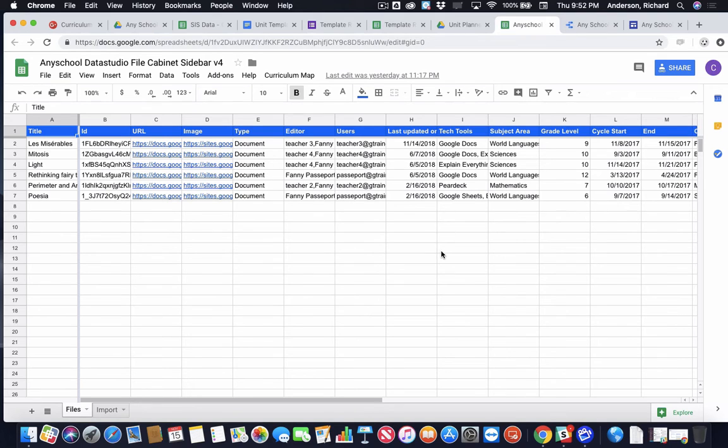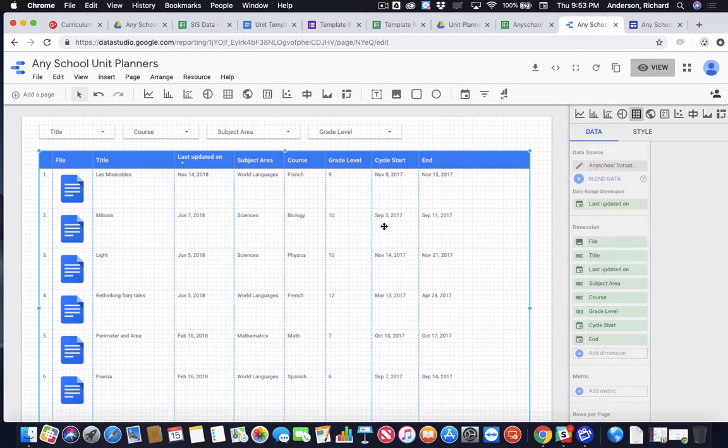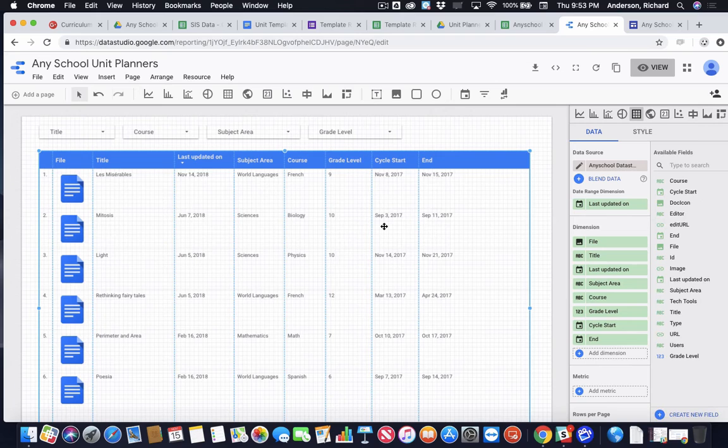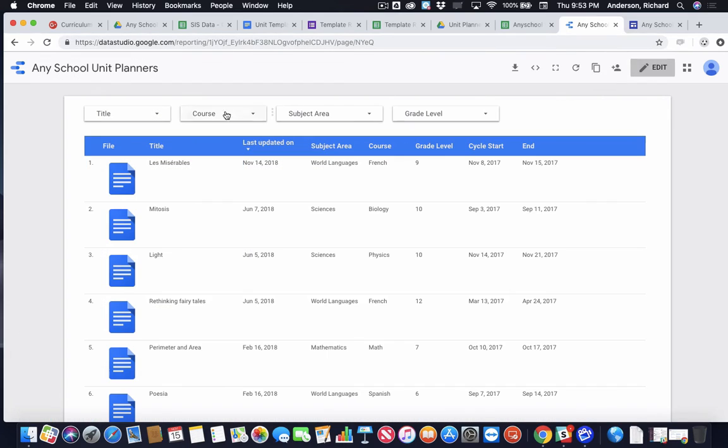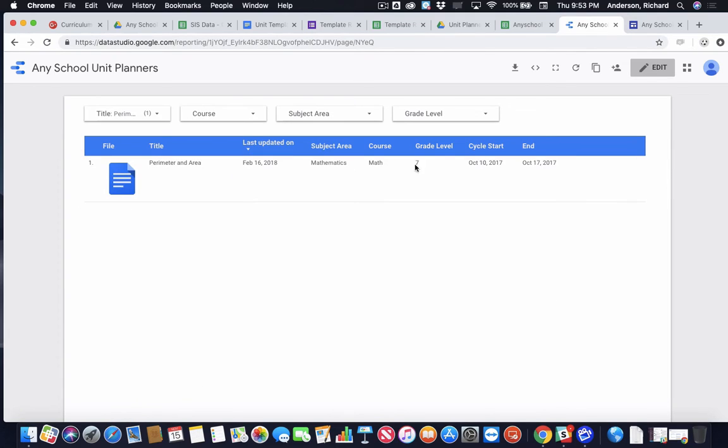And then one thing I learned within this community is the existence of Data Studio. I hadn't known about this when I had launched the community and was using Awesome Tables, but I've completely migrated to Data Studio because it's free, and you can connect a Google Sheet. So it's just a matter of looking at some of the documentation that's out there on how to work with Data Studio to build your tables. And again, these give you options to filter and sort your curriculum in tables and so on and so forth.